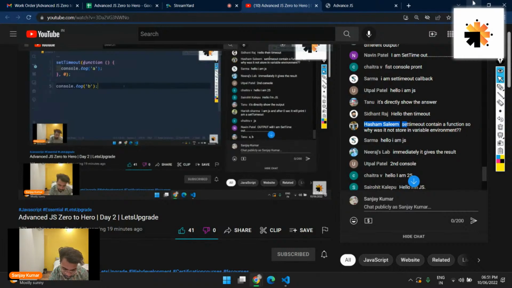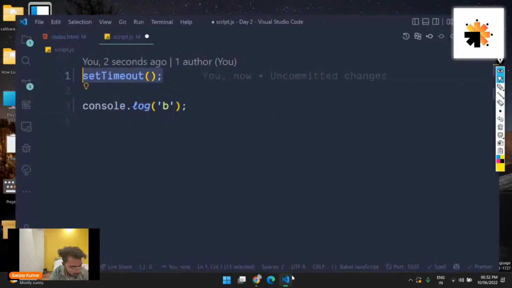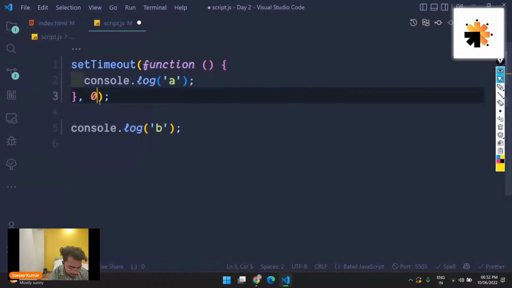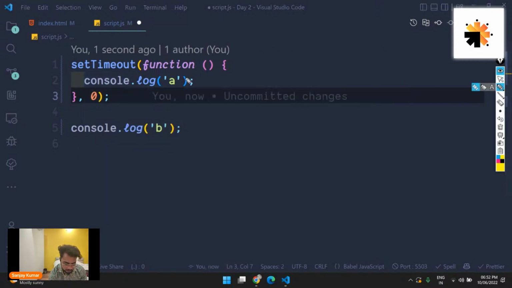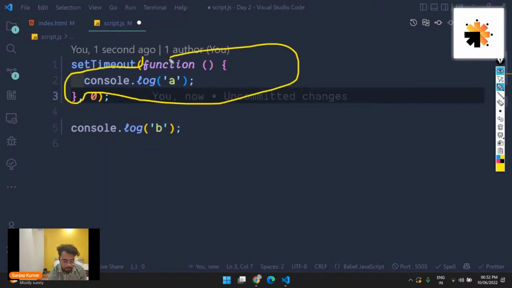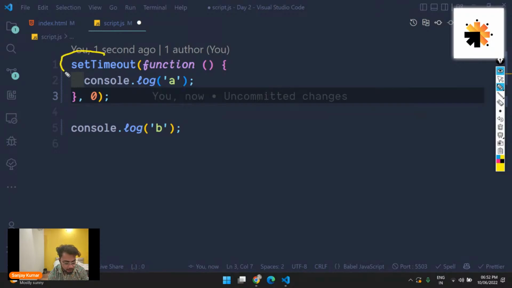Hasham Salim asked a very good question: if this is also a function, then it should be stored in a variable environment. Yes, this function will also get stored in a variable environment, but in the execution context of the setTimeout function. As I told you, each and every function has an execution context.